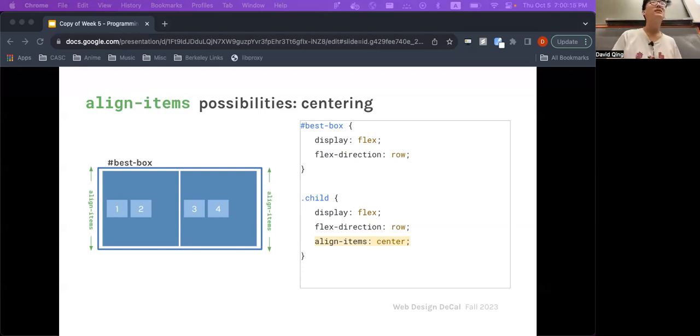Any other questions? No, so align items specifically modifies the cross axis. It's not changing the main axis to be up, down. It's just saying the cross axis is this, and I'll modify that. Any other questions? Great questions, by the way.